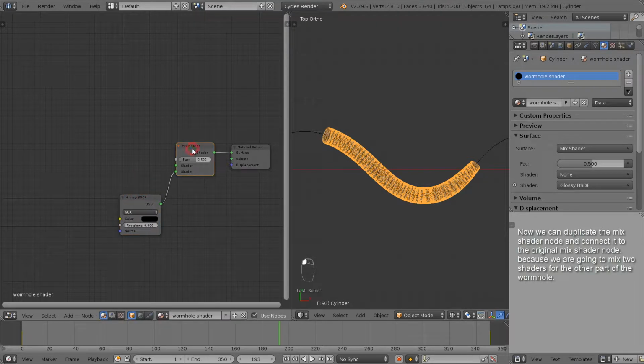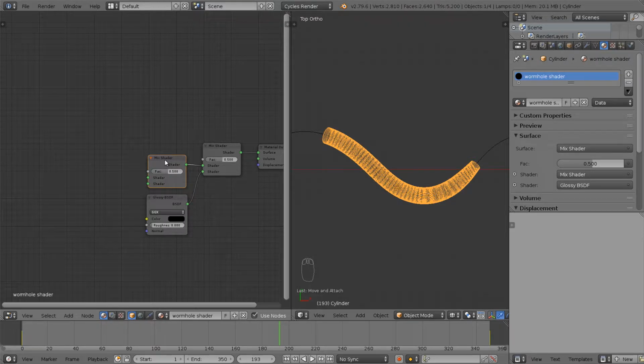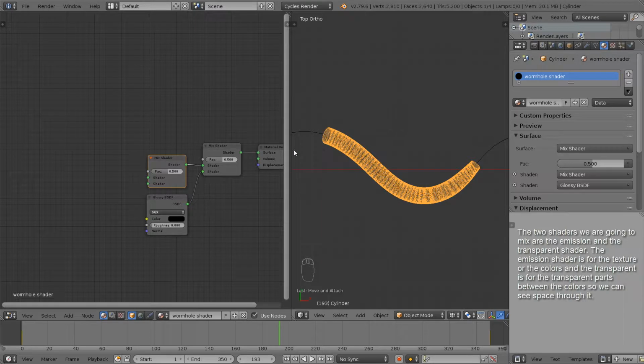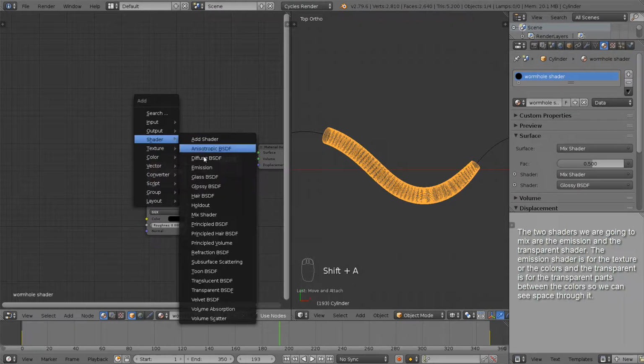Now we can duplicate the mix shader node, and connect it to the original mix shader node, because we are going to mix two shaders for the other part of the wormhole. The two shaders we are going to mix are the emission and the transparent shader.